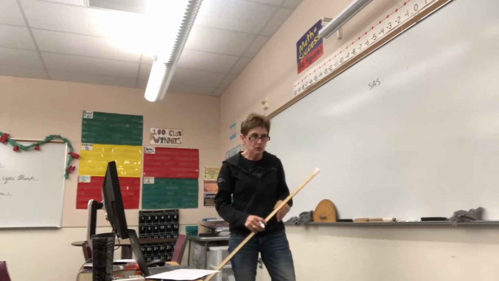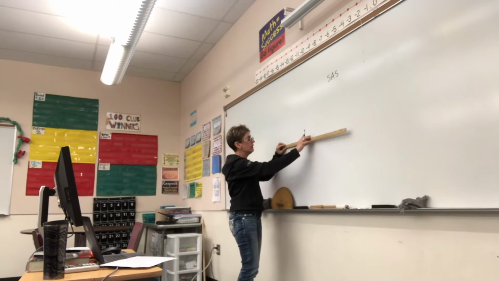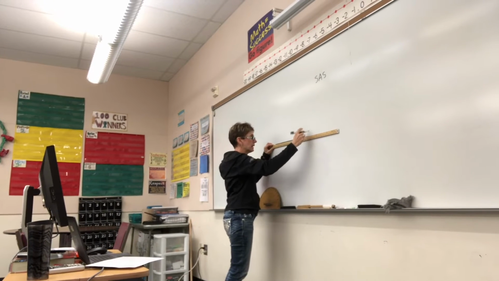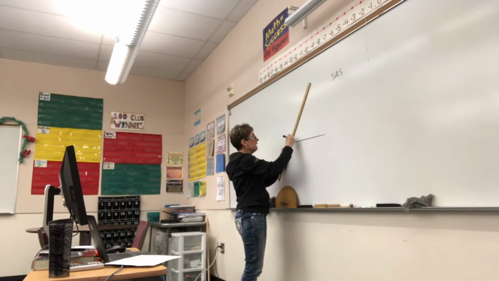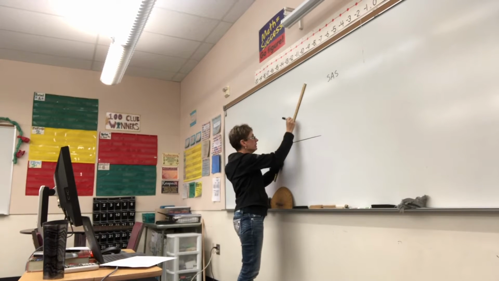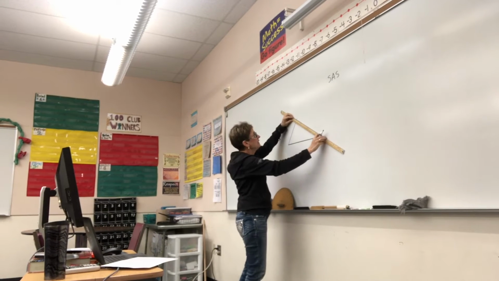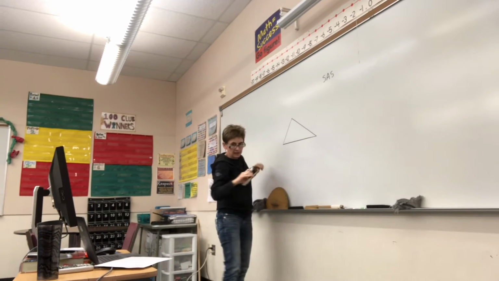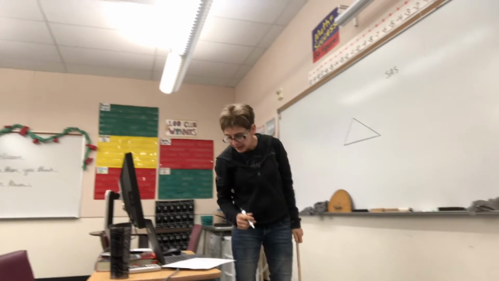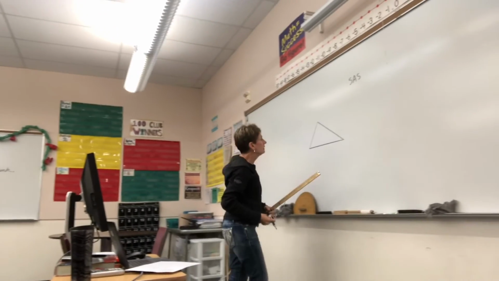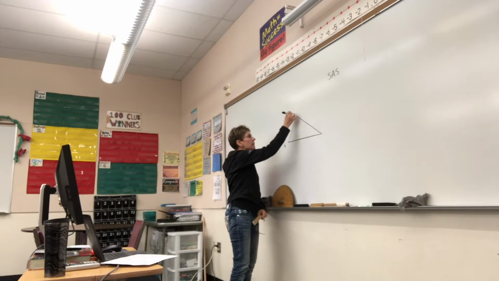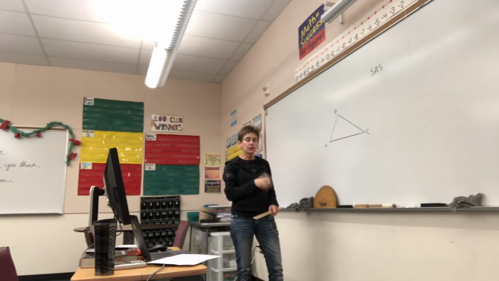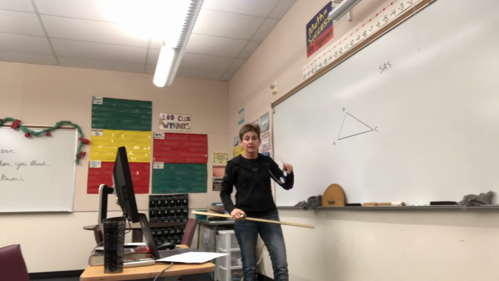So if we want to construct a triangle congruent to another triangle, obviously we need our starting triangle, the one that we are going to be trying to copy. So let's go ahead and set up a triangle here. Let's call it triangle ABC. And this is a copy of the triangle that I want to make another one of. Let's go ahead and label these angles A, B, and C. Once you've set up your initial triangle, then we can start on step 1.